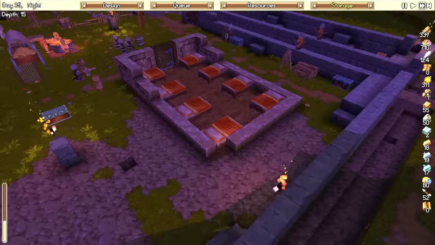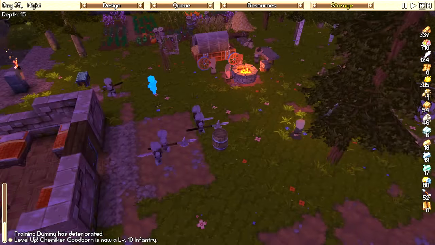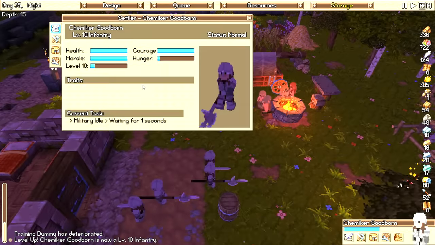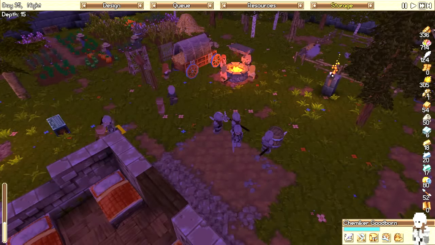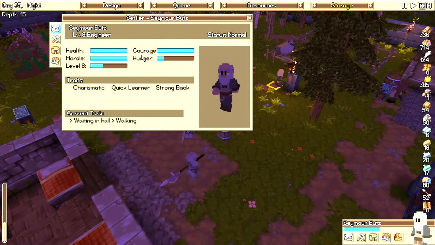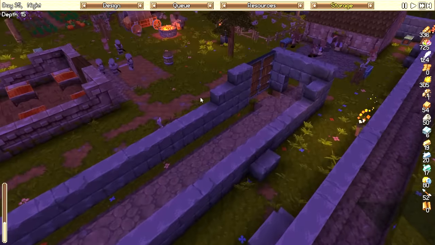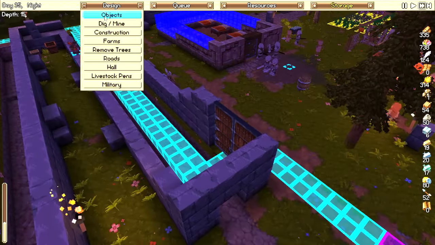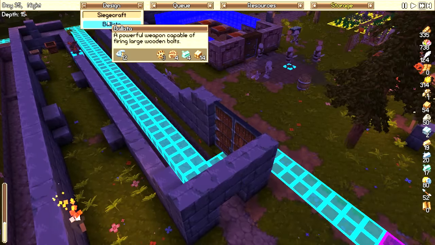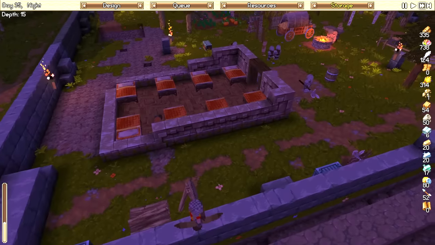Secondary barracks, the sleeping hall is coming along nicely. Chemiker's level 10. Last level to be gained. How's my engineer doing here? Seymour Butts, level 8. Pretty good, pretty good. What is it, 12 or 13 for Siegecraft? 12. Level 12. That will certainly take some time.